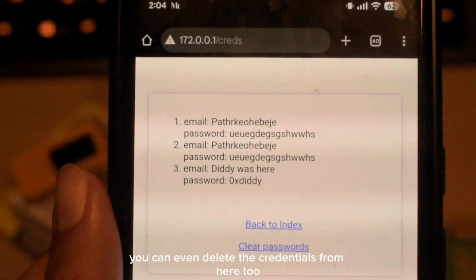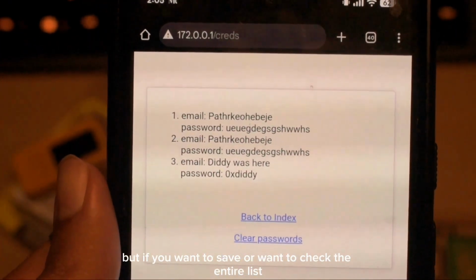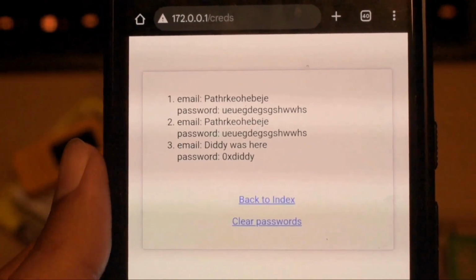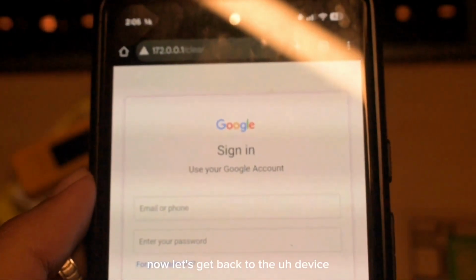Yep, you can even delete the credentials from here too, but if you want to save or want to check the entire list, you can do whatever you want to do. Now let's get back to the device.